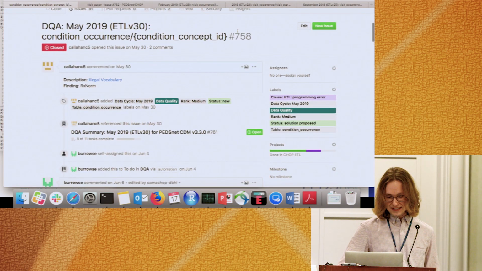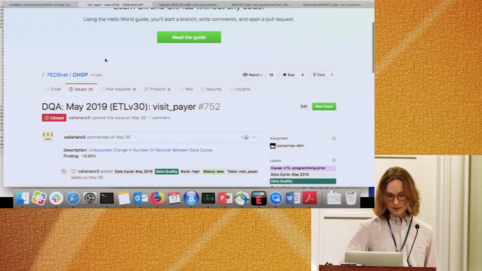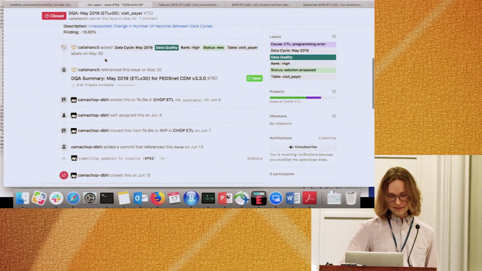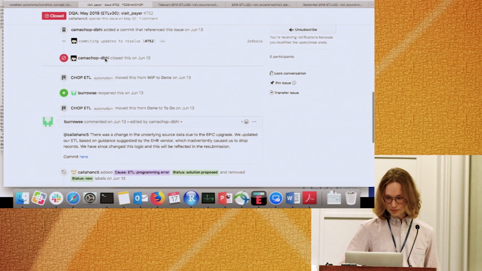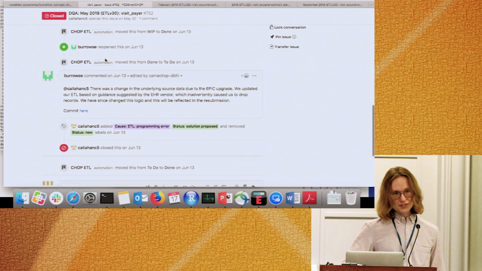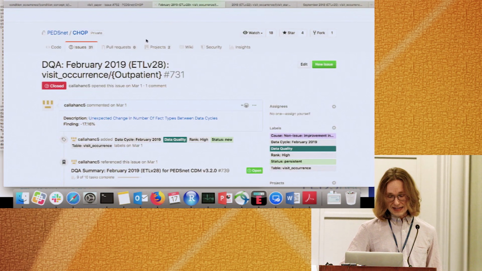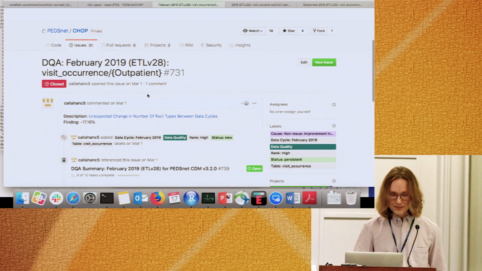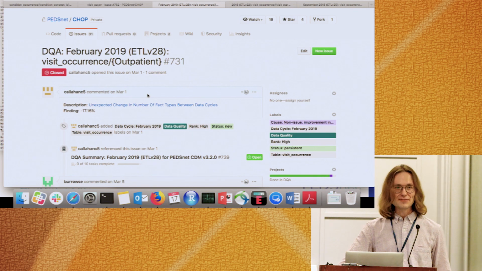And so it continues on like this. Unexpected change in the number of records. So this is what we're working with, communicating with the ETL analysts. Here's one that's a characteristic issue, something that's just going to keep coming back. It looks pretty dramatic at first. It's a 17% drop in the number of records in a table.